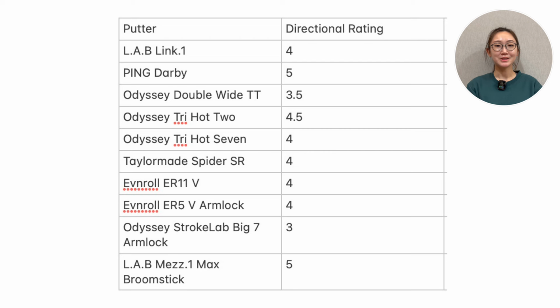This is the directional rating for these putters. For those that took 5 shots to hole 5, gets a perfect 5 out of 5 score. Those that took 6 shots to hole 5 gets 4.5, and so on. You can pause the screen to see the current scoring.